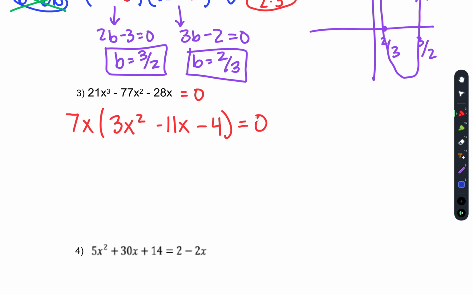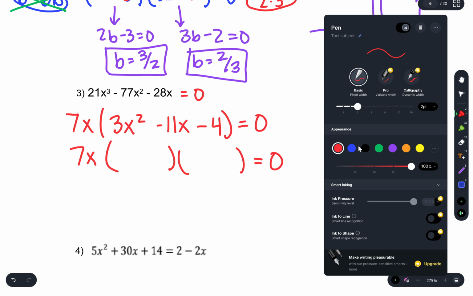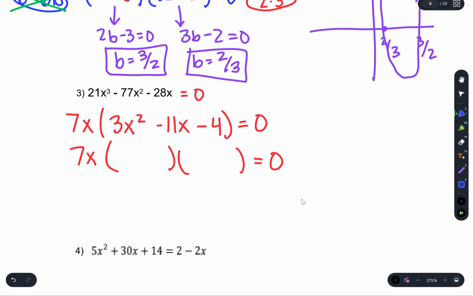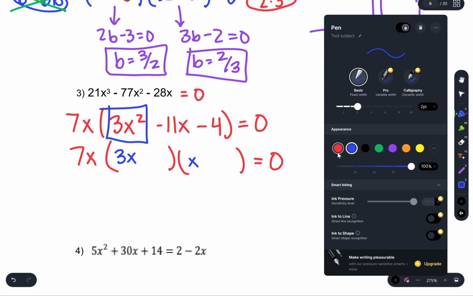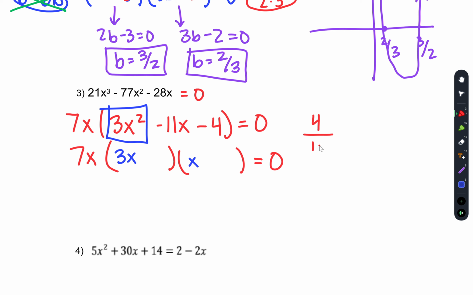Questions there? Now when I start to factor, I'm going to drop everything down, so I don't want to lose track of that 7x. And I'm going to do the same thing that I've been doing before. My first step is to look at factors of that first term. There's only one way we can multiply to 3x squared, and it's 3x times x. There's a couple of ways we can get 4. That's 4 and 1, or 2 and 2. And I'm trying to add up to 11.